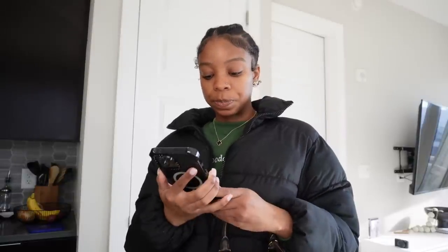I'm getting my nails and hair done today, though. Oh, you thought I was pulling up like this? No, ma'am. This hairstyle helped me a lot. Just got me through the week. But as you can see, girl, we need the hair done. So I'm getting a wig installed later today. I actually just washed it because it's a used wig. Right now, though, I have to head to Lenox because we need an outfit. I don't have anything to wear, and I need to check the weather for tomorrow.